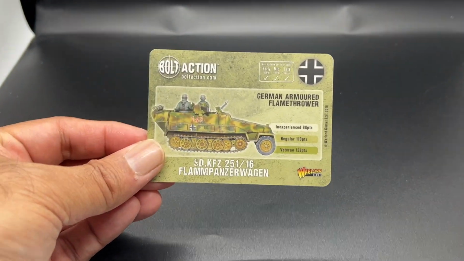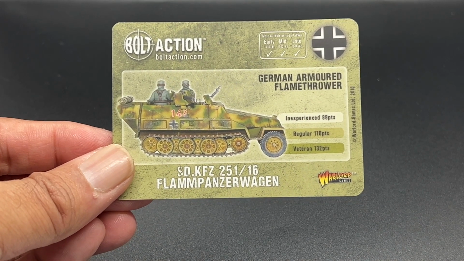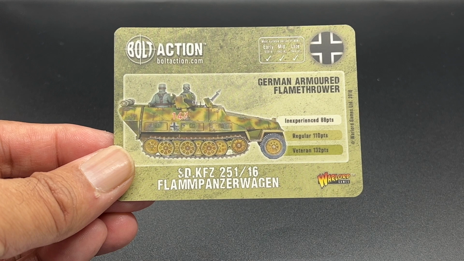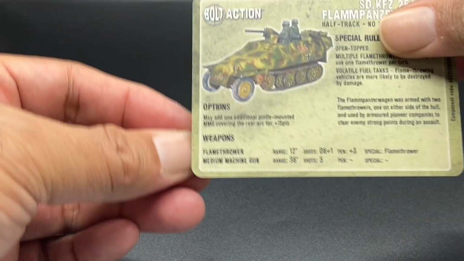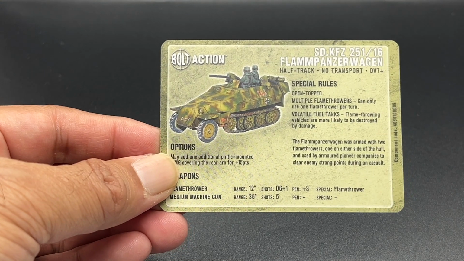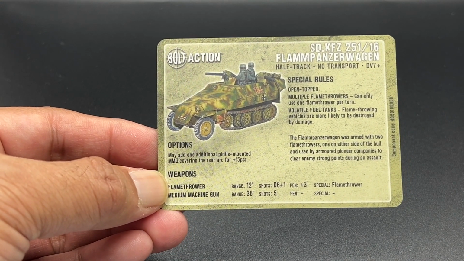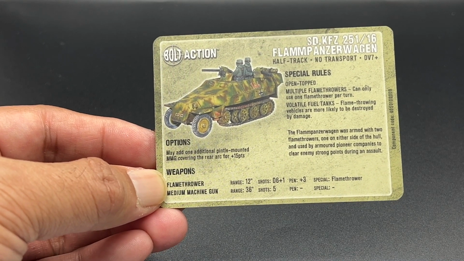We'll take a look at the cards. All right, so we got the one card here. I'm going to zoom in. So here you can see that you can use this in early, mid, and late war. Your points for inexperienced, regular, and veteran. On the other side, you have its special rules, open top, multiple flamethrowers. You have options. You may add an additional pintle-mounted medium machine gun, covering the rear arc for 15 points.